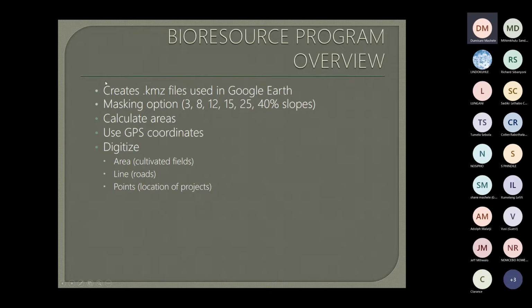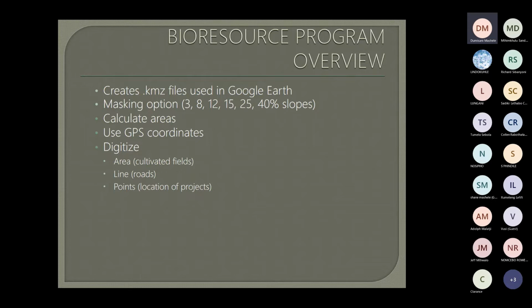And we've also created bridges with the PRO program where we can now connect the files that we are creating on this site with Google Earth, because we saw that people are using Google Earth a lot. We are also able to do basic things like calculating areas, the perimeter of areas and things like that. And you can also digitize, which is, of course, now I'm going deeper into the space of GIS, but as an introduction, basically, it's not as advanced as it may sound. So that's the overview of what you get from the PRO program.